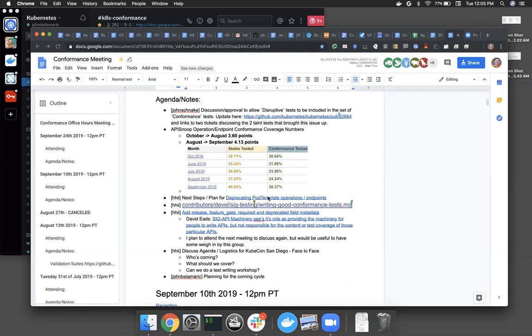Some of that is due to us being really good around when we add new API endpoints, we add new tests. But I think as a metric that we've been looking at for a long time, to see that high of a jump in a short period makes me happy.